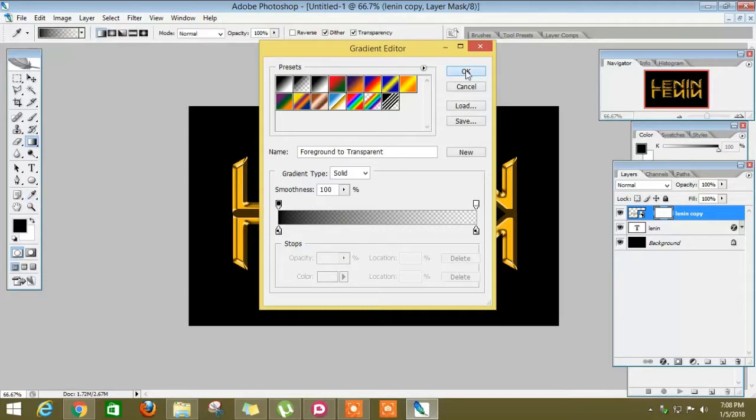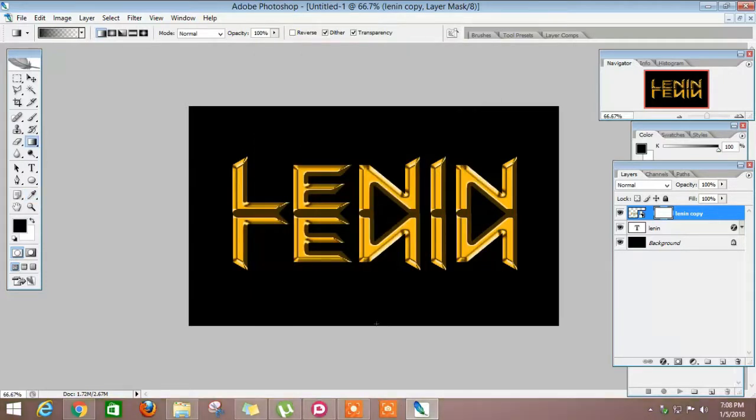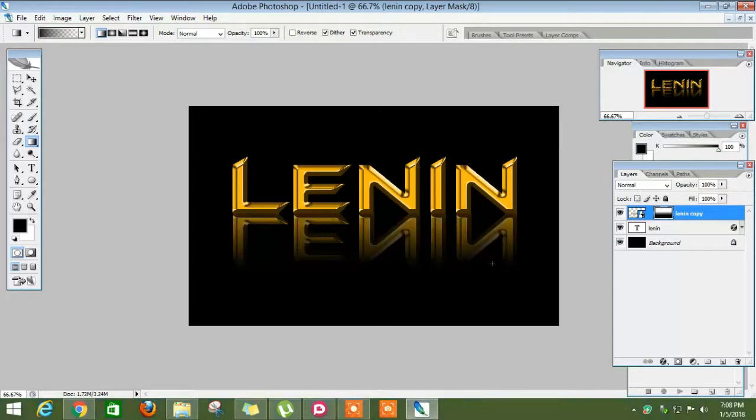Click OK. Now hold the target at the bottom of the reflected letter and pull it up to three quarters of the upper letter and leave it. Yeah, now you can see the reflected effect.